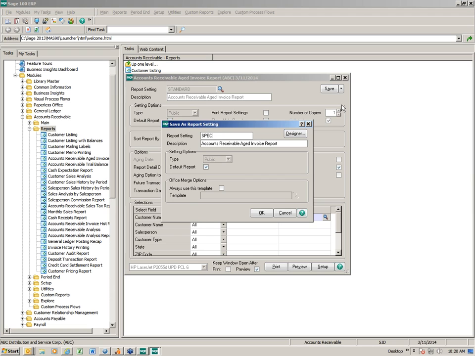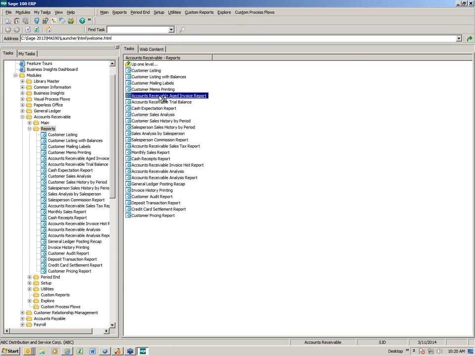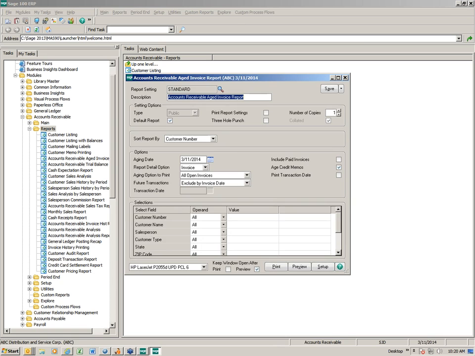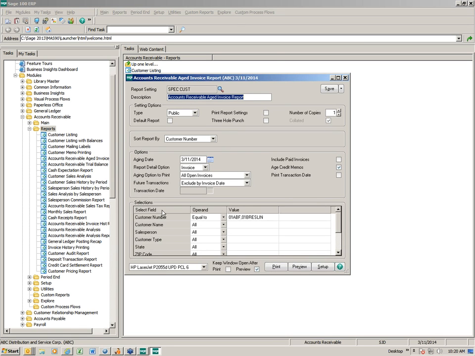And we're going to call this Special Customers. I don't want this to be my default, though, because I'm only going to run this when the boss yells and says, hey, I want that. And we're going to go ahead and click OK. So now I have a report setting out here. If I go out and I come back in, here's my standard. Click my magnifying glass. There's my report setting.